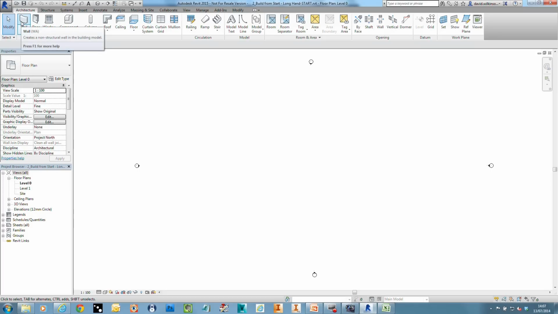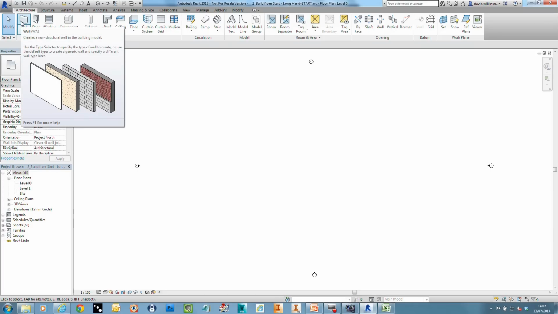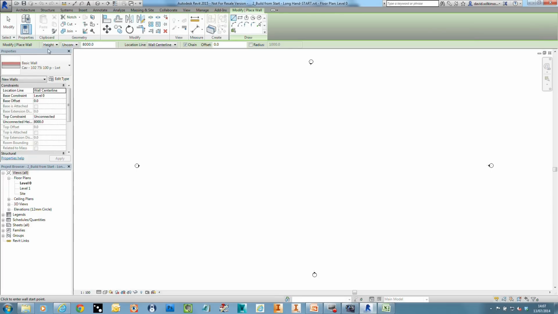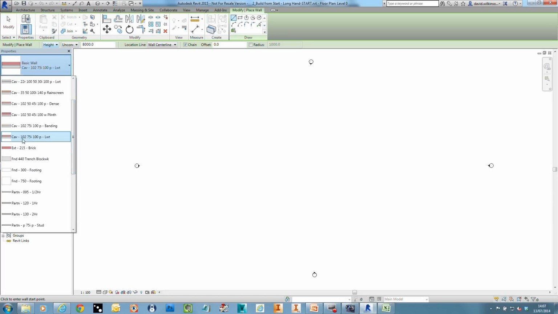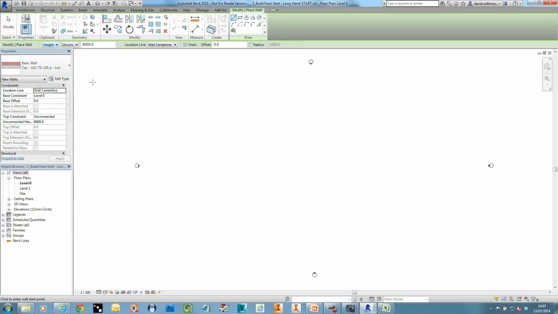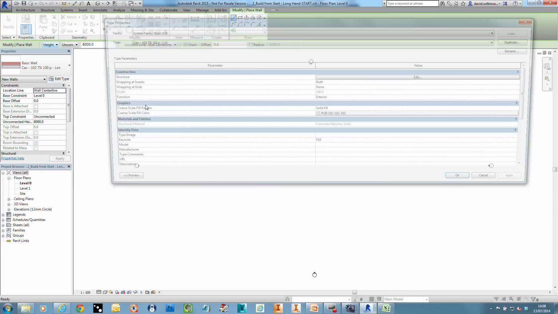I'm simply going to start, it's only going to be a very basic building, but I'll simply start creating that building. So if I decide to add walls in first, it's a good starting point. I can choose what type of wall it is that I want to start with, so I'm just going to go for this default cavity basic wall. But as soon as I do that, you can see in here that we've got properties about the wall. I've not even drawn anything yet either, but this is about the family for that wall.